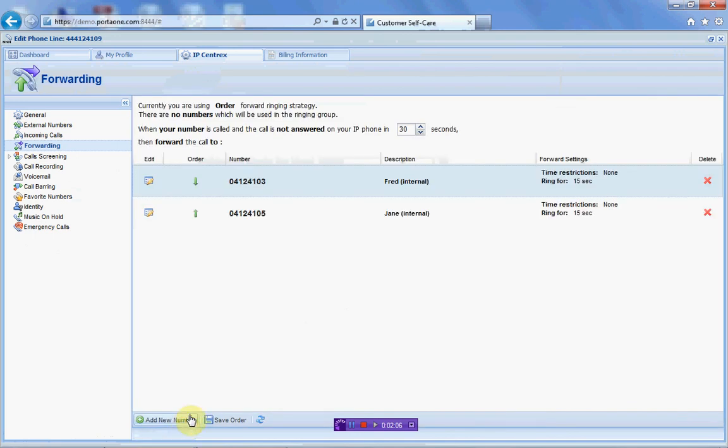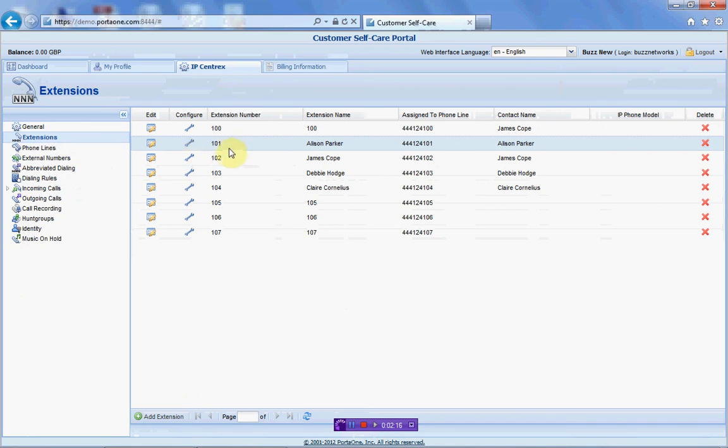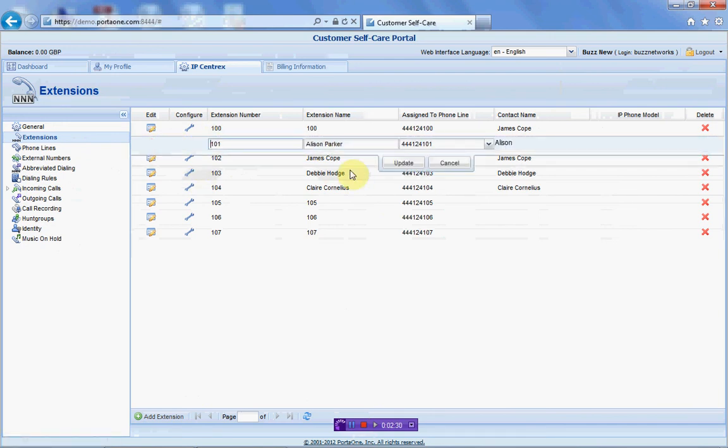So we'll click back just to go up a level, and then come out of that option. We'll be back on our phone lines tab. Next we'll look at extensions. So every user can have a 3-digit extension number depending on your preference. To configure it we just edit through here, and we can also change the username as you want to, so if you need to make a change etc you can.